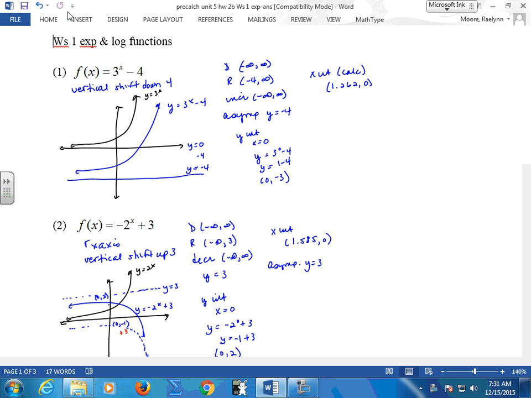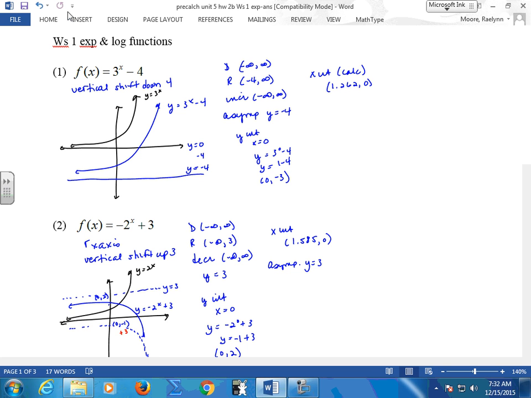The Y-intercept right now, plug X in for 0. I don't expect you to find the X-intercept if you don't use your calculator, because that would require a log to bring that exponent down. But you can use your calculator if you like and do a zeros and find it if you like. It just kind of helps with your placement, but most of this I wanted you to try to do without the calculator. Check it on your calculator, make sure you know where it's going, and if you wanted to do your X-intercept, that's fine.